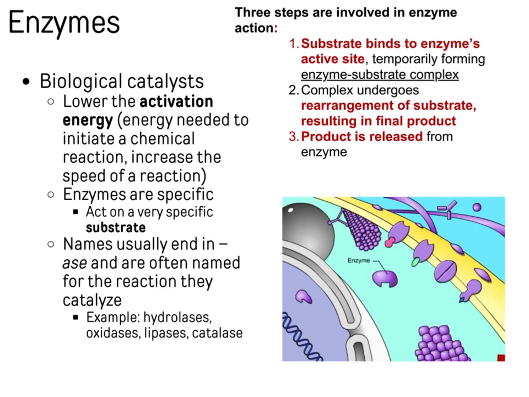As you've seen in the video, there's multiple steps involved in enzyme action, such as a substrate binding to an active site, forming a substrate and enzyme complex, and then rearranging the reactants to produce a product. But the enzyme is not going to be used up in this reaction. Examples of enzymes include names that end in ACE, like hydrolases, oxidase, lipase, and catalase. Enzymes are very specific and act only on specific substances called substrate. And so we're going to see more examples of how biological catalysts or enzymes lower the activation energy.